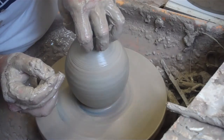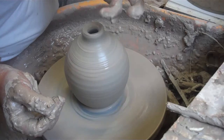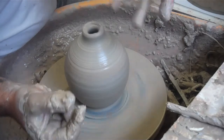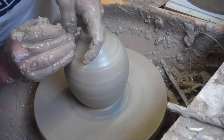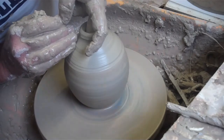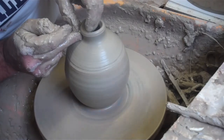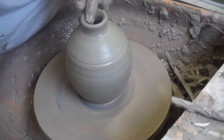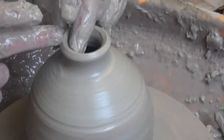Collar it in with my fingers. Yeah, it's just like that. It's like the 6 point with 2 fingers when you're doing a large bottle, but I find it better to do it with 5 fingers. Still got a nice bit of clay here to work with. See that neck there, if you can see it, we can do a close up. It's still quite thick there. Nice.